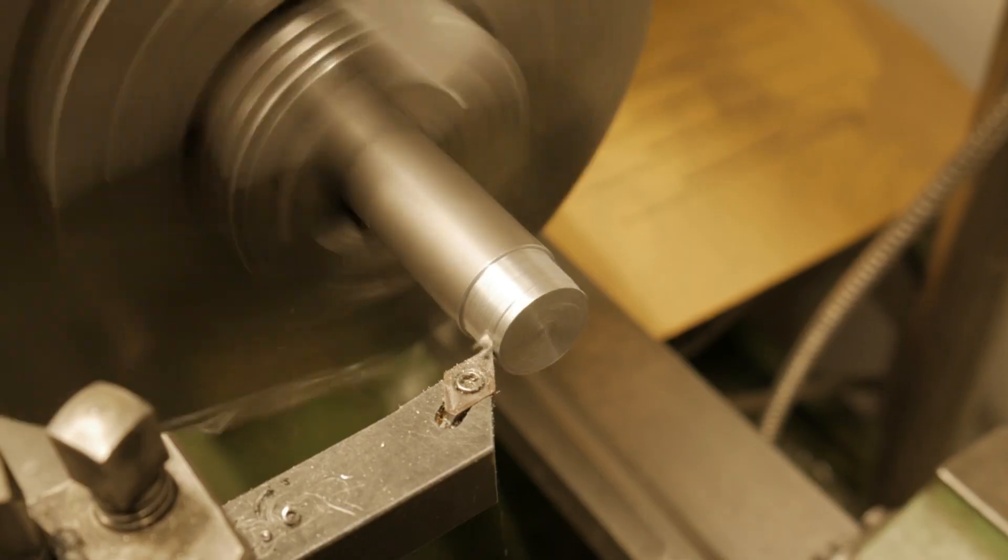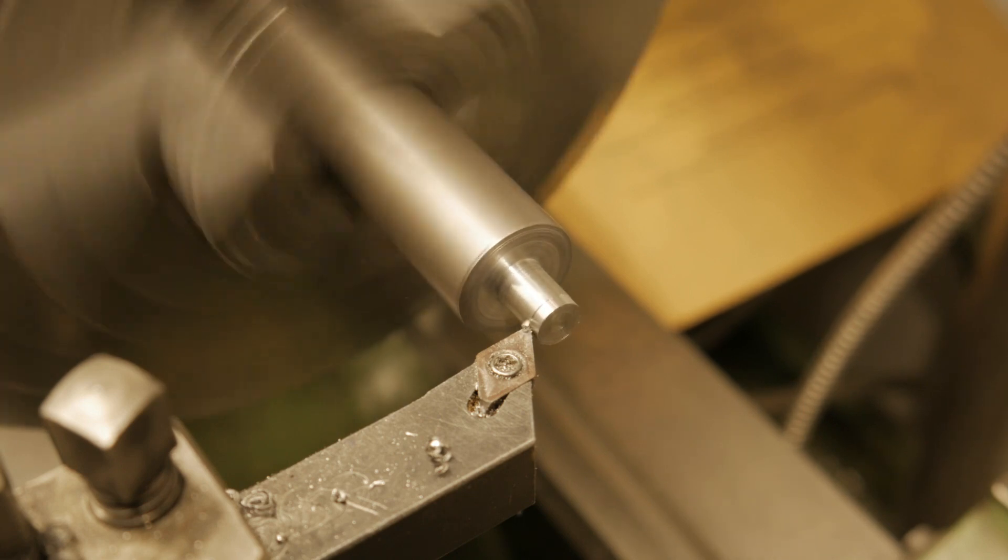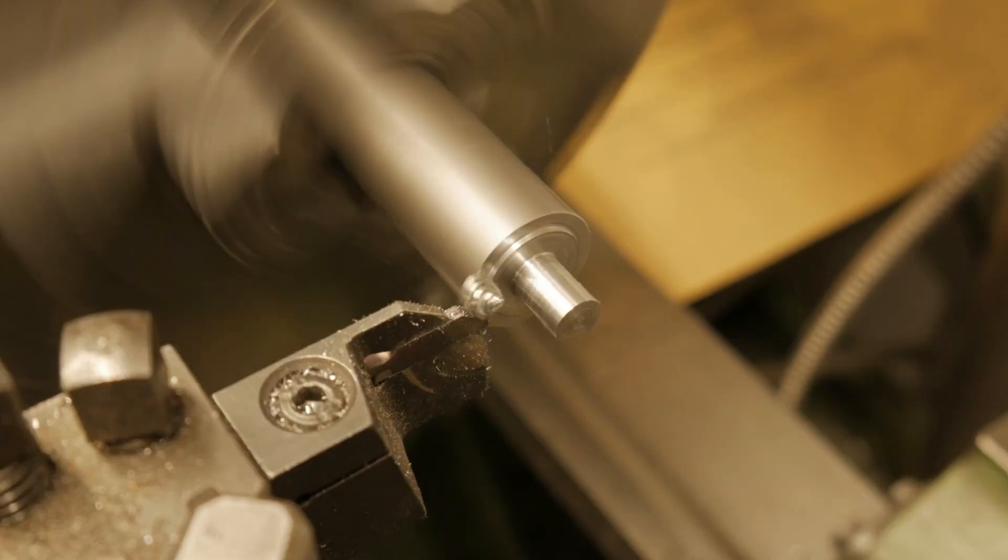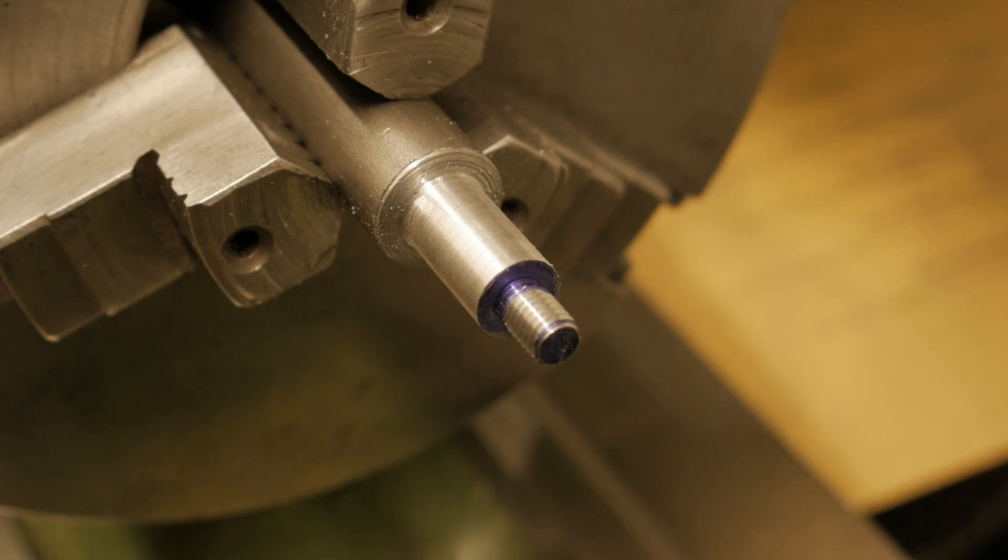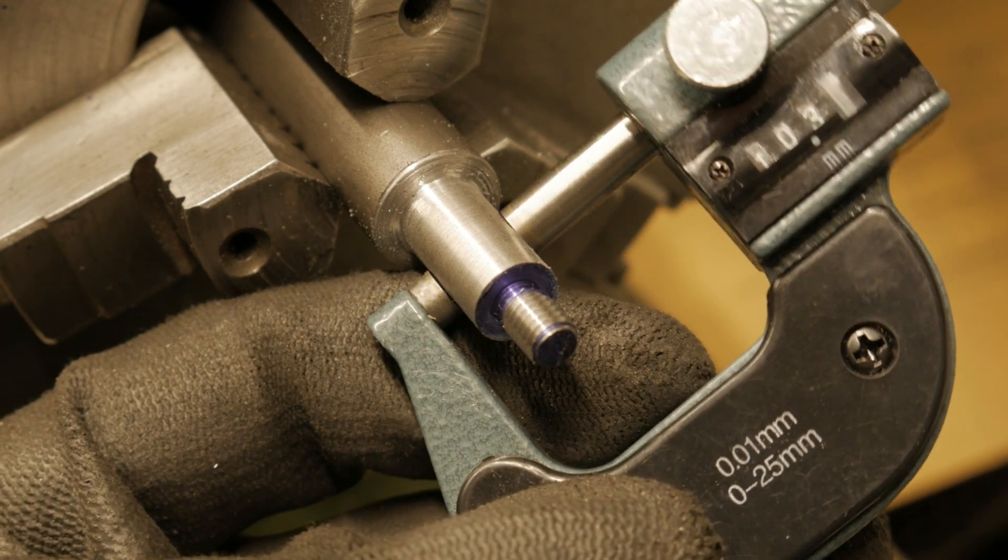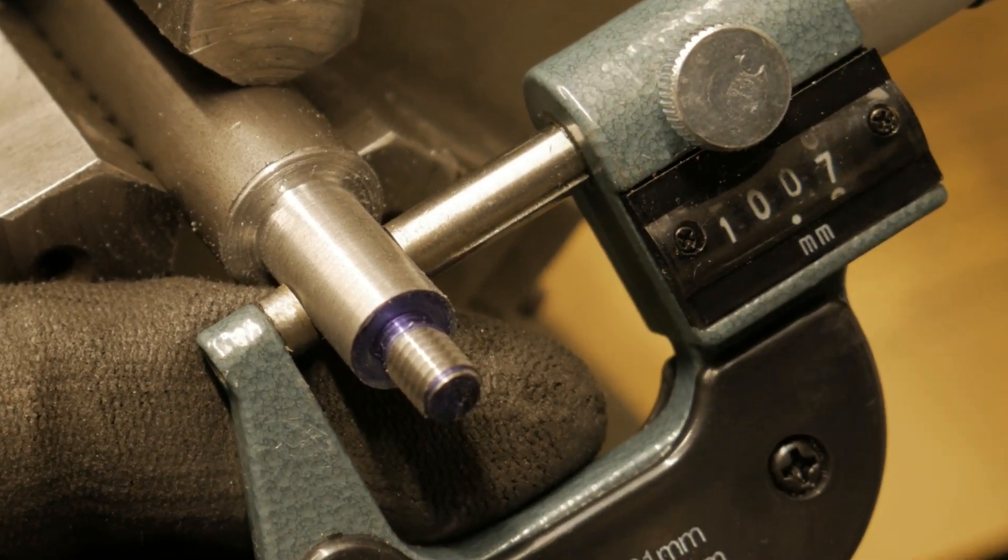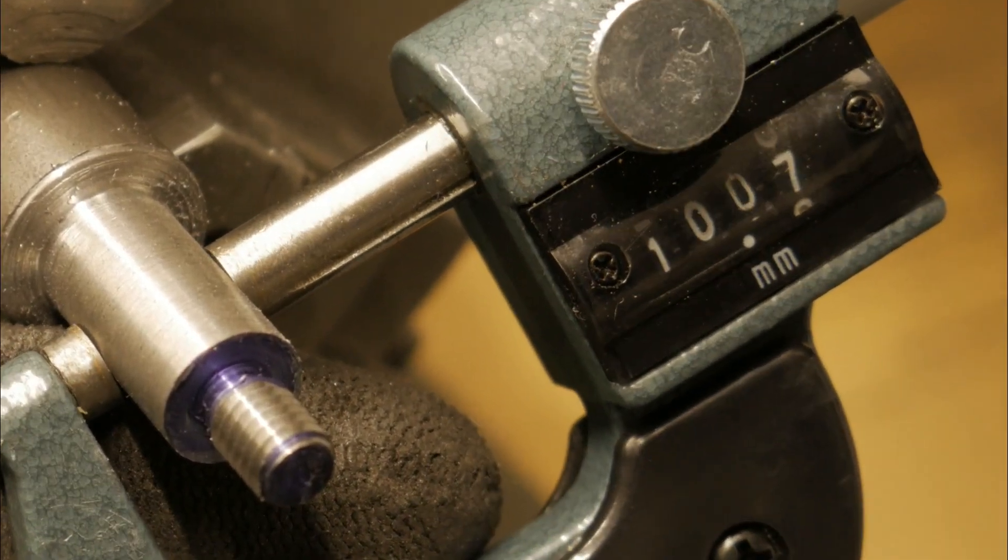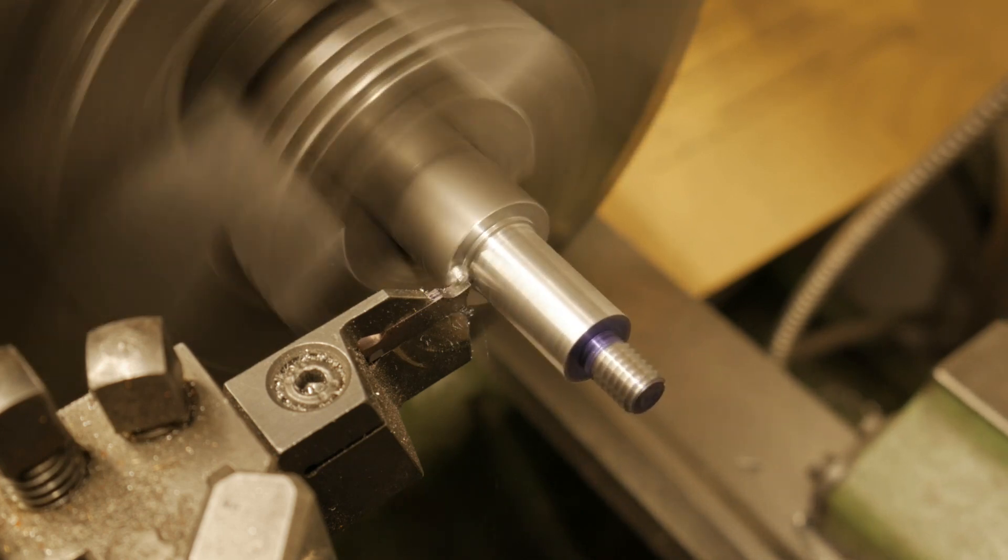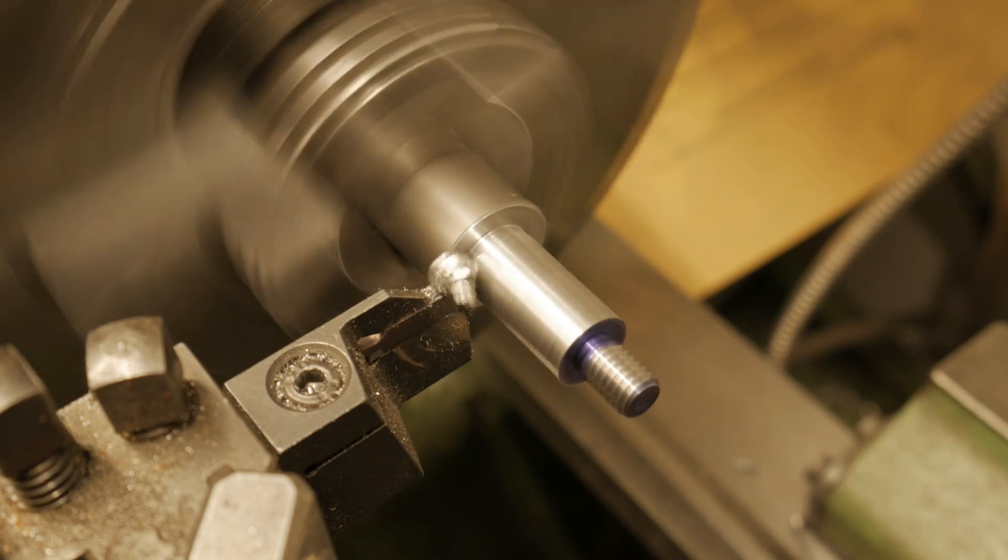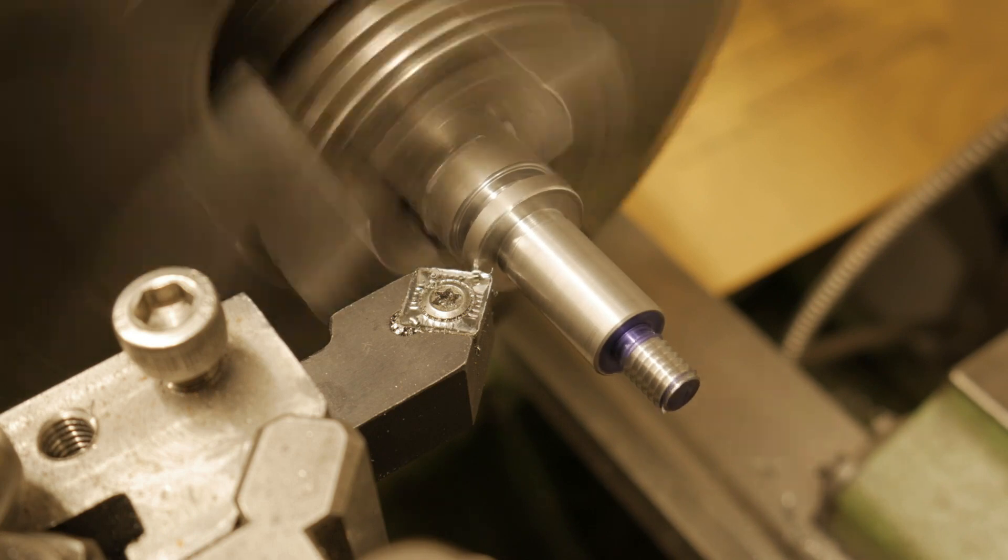The threaded pin was created from solid, starting from a 60 mm diameter bar. I obtained the center diameter of 10 mm and a thread of M6, always adding the thread relief to go into the support. I created two short pins and one long pin. I am sure that the head will be only 2 mm of thickness because it is used only to screw the pin to the support.